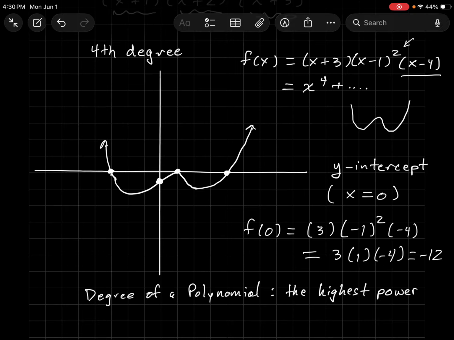Now, if you will accept that my graph is not drawn to scale, maybe after the fact I could say, oh, you know what? I meant for this really to be negative 12 there. And then my graph is pretty accurate.